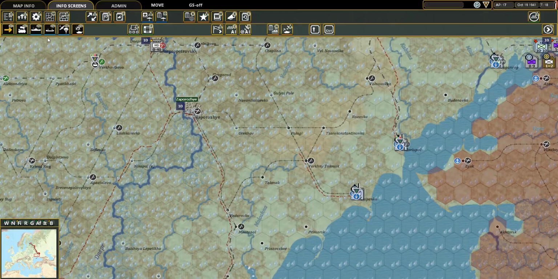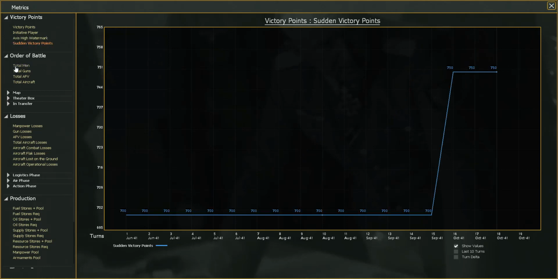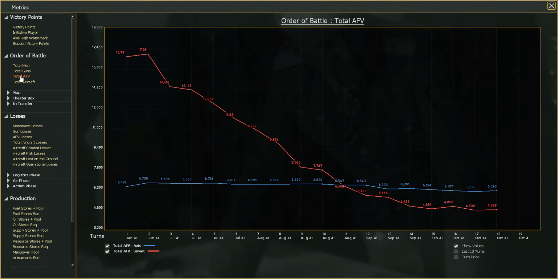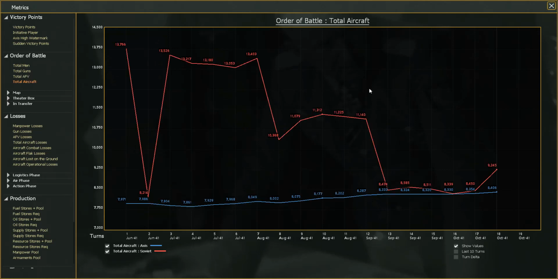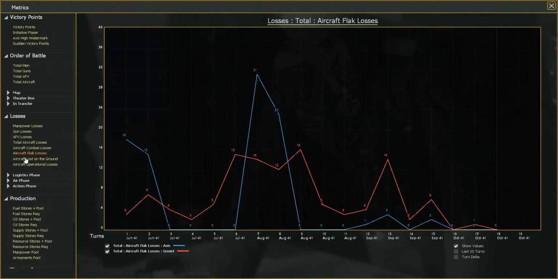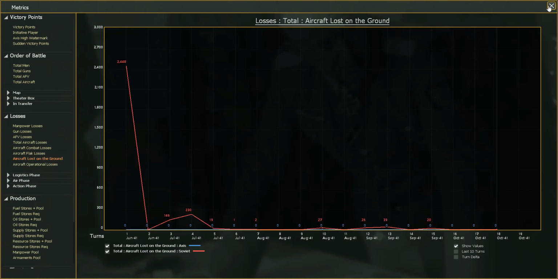That's fine. If we're looking at this, victory points 700, initiative is the same, high water mark remains 701, we actually lost 1 point. Total men, it's stabilizing here for the Soviets, going back up again. Total guns, Soviets going up, AFVs staying the same. Of course, with the weather like this, we can't pocket them. There's just not a whole lot going on for our side. Manpower loss is severely dropping for the Soviets right now. Same for everything else. It's going down. It's just been not that much.